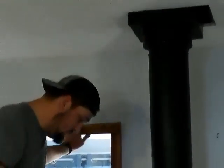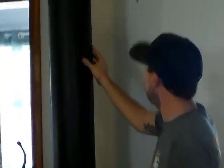That's a pretty good point there. Got your damper. Pretty good. It's nice and tight. Level. Now just to get the top and finish it off. We're going to work our way up to the roof. So at this point, we're going to be installing the Class A chimney through the roof. We'll put on a metal flashing kit, and then we'll put a storm collar on the top, and you'll be all finished.